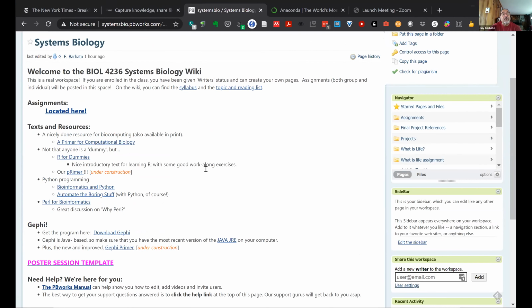has texts and resources. In general, I really don't have a textbook for this course. There are a number of systems biology textbooks that are excellent. As you might imagine, they are very specific texts. They tend to be very expensive, and they tend to be very focused a little more deeply into computers and computation and programming than I really care to go in for our purposes. Now, we're going to inch our way into it, but this is kind of the equivalent of just testing out the water to see how cold it is.